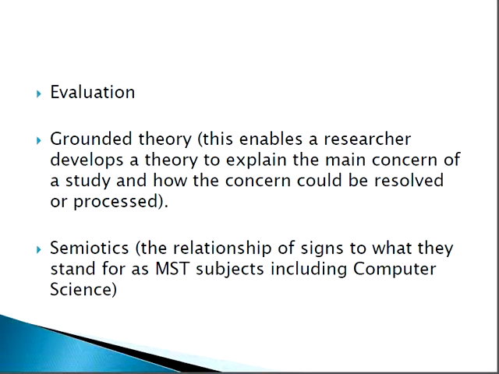Another is grounded theory. Grounded theory enables a researcher to develop a theory to explain the main concern of a study and how that concern could be resolved or processed. In other words, grounded theory is generic, grounded theory is organic, and it enables the researcher to come up with an outstanding theory at the end.